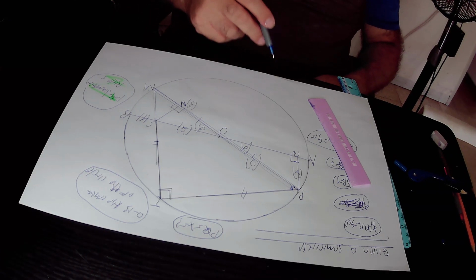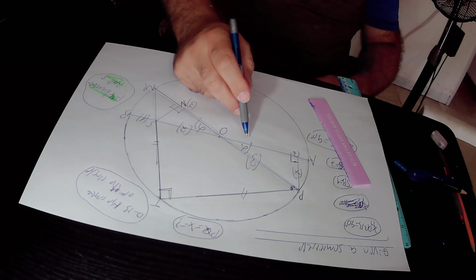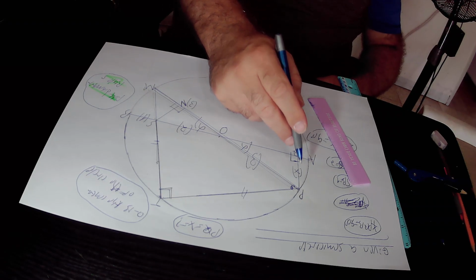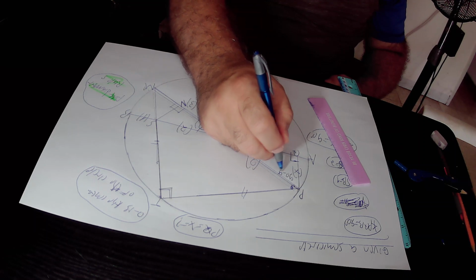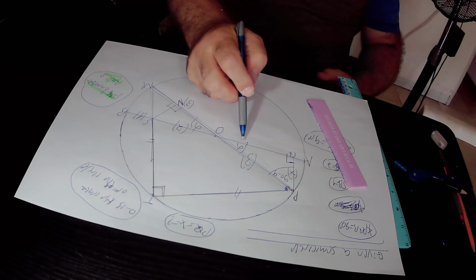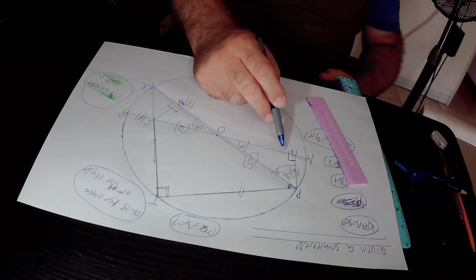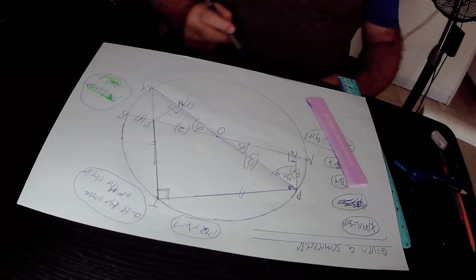In the right triangle POQ, this angle equals alpha, this angle equals 90 degrees, and therefore this third missing angle must be equal to 90 degrees minus alpha. Why? Because 90 degrees minus alpha plus alpha is 90 degrees, and 90 degrees plus 90 degrees is equal to 180 degrees. That is the sum of the angles in any triangle.